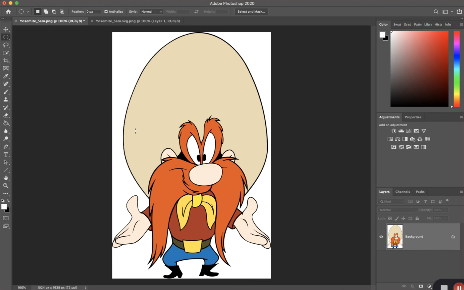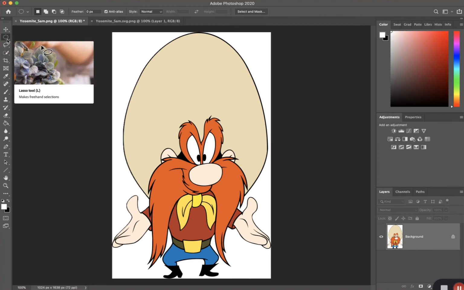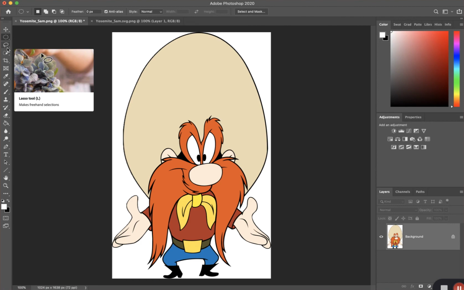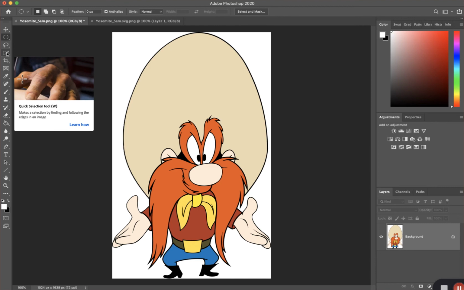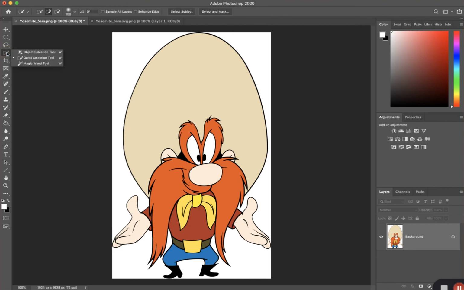So you can consider what you want, and you can always copy and paste this in as is, but I'm going to show you how to cut it out because that will give you another tool under your belt. Okay. So all of these three tools right here on the left bar are selection tools. They're called marquee tools. You can use any of these to do this. My recommendation, anticipating that most of you will find this tool the most beneficial, is the quick selection tool. It bases its selection on edges.